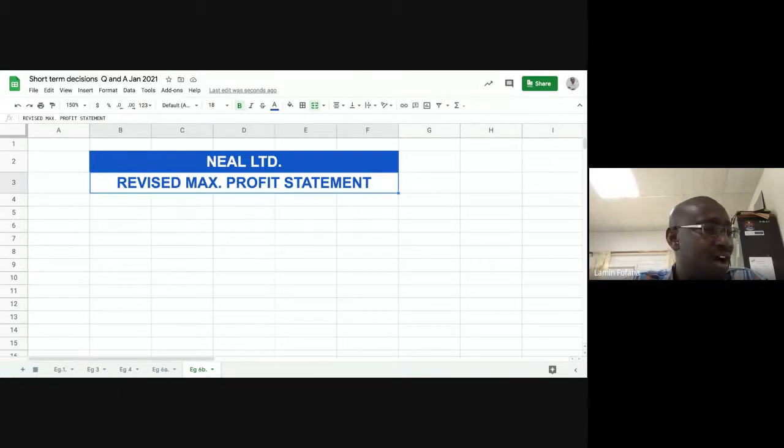In the first part, we didn't have any option of buying from an outsider. But this time around, we have an option of buying from an outsider. That's why they have given us the external purchase price. So we have to analyze which ones we make and which ones we buy. We can do that analysis easily.